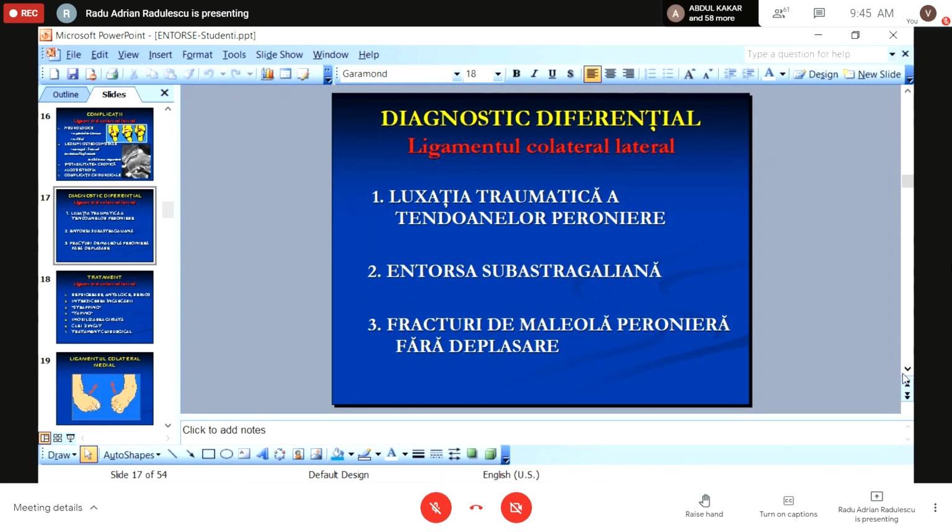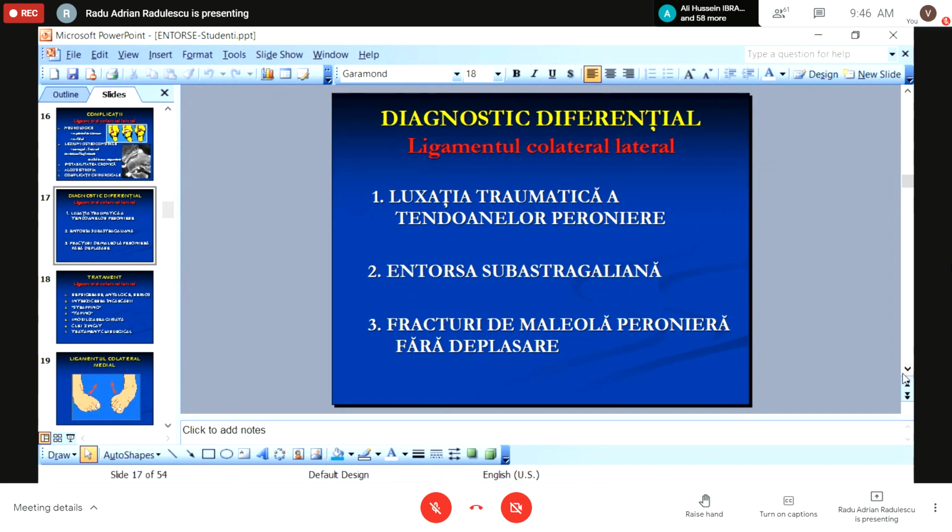During a sprain, the sudden contracture of the peroneal muscles may take these tendons out of their fibrous sleeve and locate them anterior to the fibular malleolus. So in fact, it's a dislocation of these tendons. When this occurs, of course, we need to operate on the patient in order to put the tendons back and secure them there by suturing the fibrous sleeve.